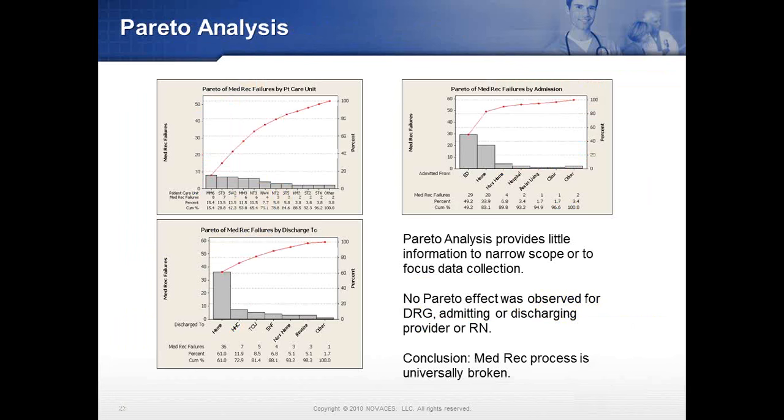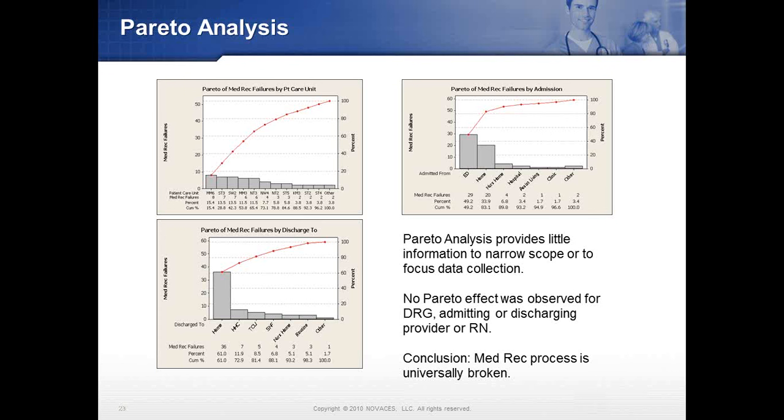Based on the information that we collected, here are some of the results. If you look at the Pareto analysis of MedRec failures, you can look at that by patient care unit, you can look at that by admission, and look at there. This Pareto chart on the upper right seems to validate the team's idea that patients admitted from the ED were more likely to have a medication reconciliation error. However, that was not the case, and we proved that statistically.